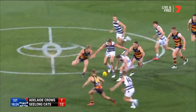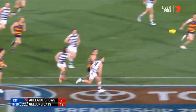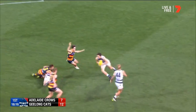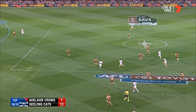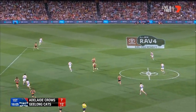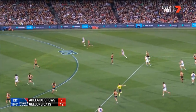There's Charlie Constable, who was the Rising Star nominee last week, 31 touches. Brian Myers has it knocked away from him. Blitzarves knew that he had support behind. And Jordan Clark, brilliant at ground level. Clean hands, backs himself with dash, works it through the middle. A couple of rookie players this year combined. Constable to the outer side. Here's the goal kicker in Taylor. Perfect to Gary Ablett. Just a kick and a half from home.